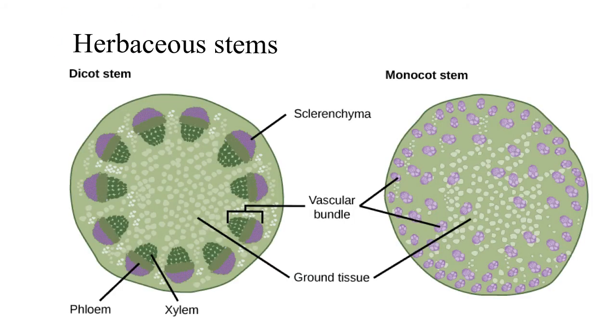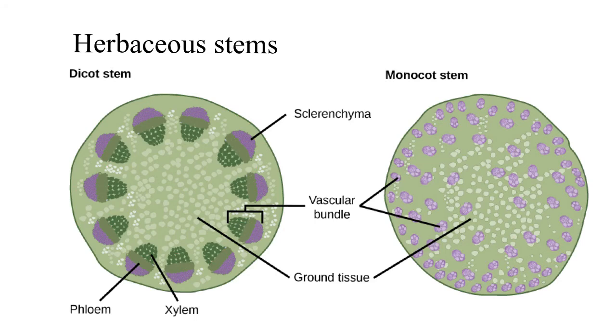So here is the cross-section of a stem of a herbaceous plant. So that means we took a stem and then we cut it in half, and we're looking at it sort of at the width of it. Now, I mentioned that it was important to know the difference between dicots and monocots. Just know that sometimes you're going to find the word eudicot instead of dicot, and for our purposes, we're going to say they're the same thing.